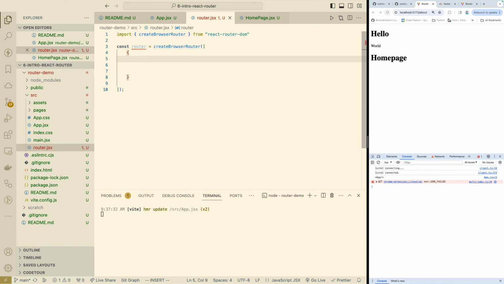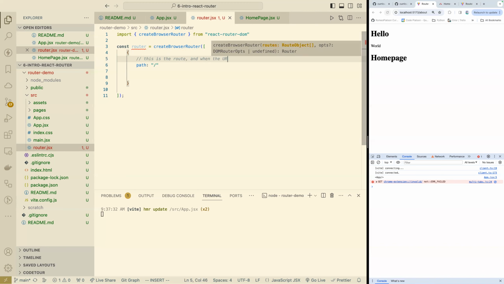So whenever I'm creating a route with React Router, each object is a route, and we need a path, the route, the URL. And I need to tell React Router what the main component for the whole app is, App.jsx. So even our app component needs a route, and that is going to be the base route for the whole application. So this is the route.